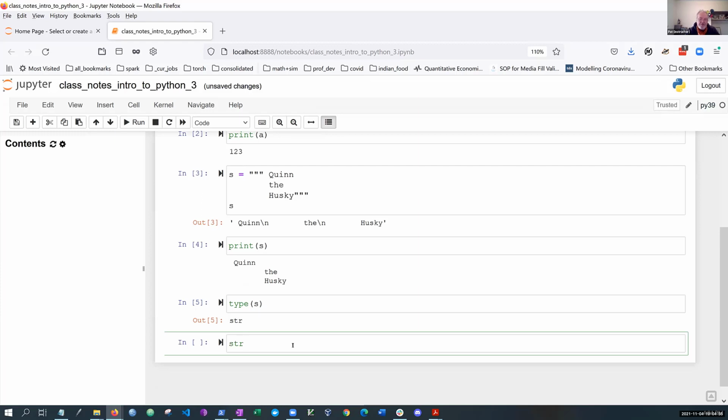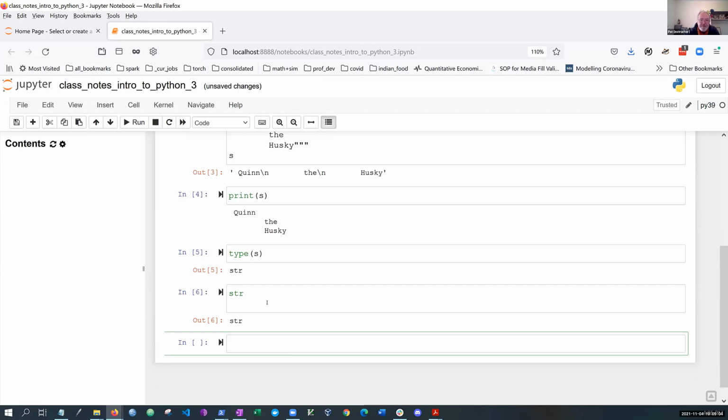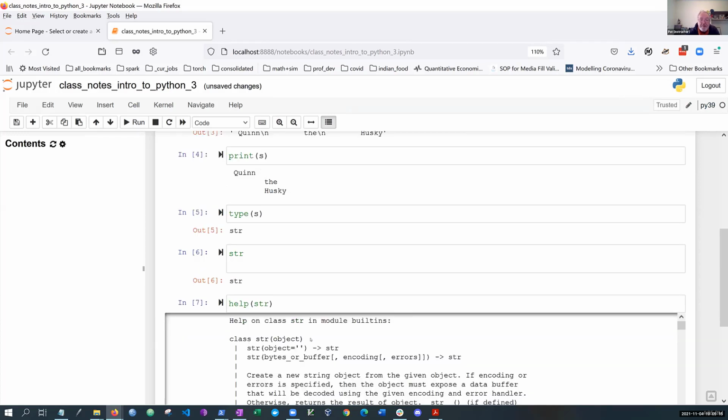And if you ever wonder if Python knows about something, like you're wondering what to name a variable, you can just type in a word like string, and Python knows what that is already. And if Python knows about it, you can always type help against it if you want to learn a lot more about it. This is additional confirmation that Python knows about it, but we don't have to do that right now.